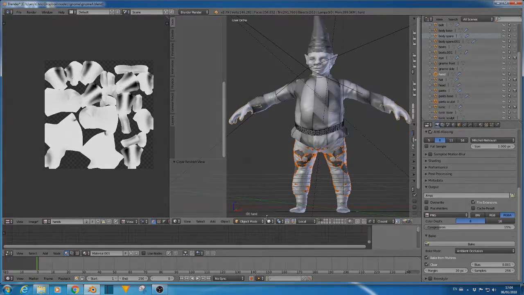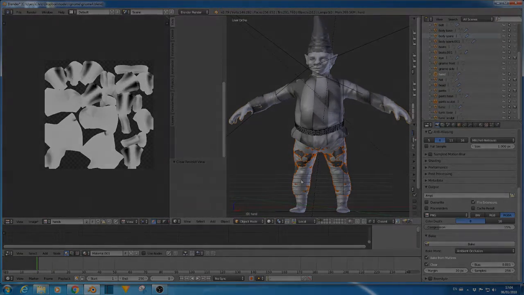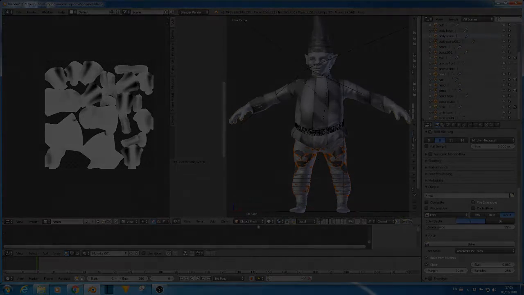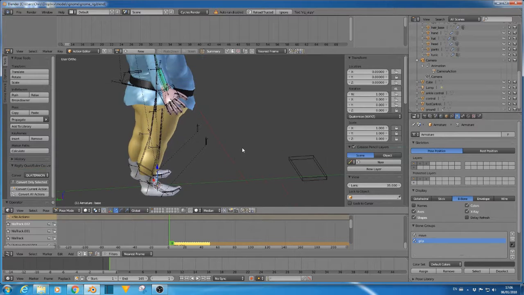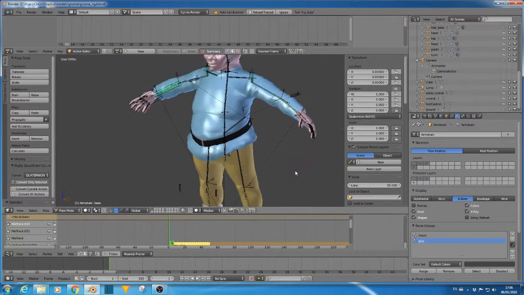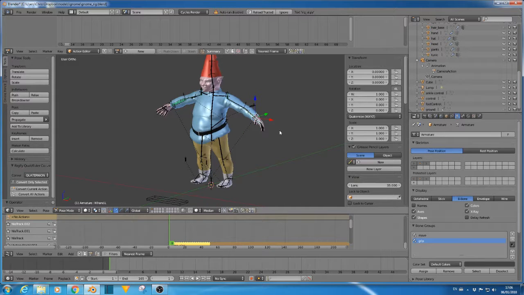Then once I'd finished the model and texturing, I moved on to the animation. I rigged the model with a simple rig. I don't use add-ons like Rigify, I prefer to rig them myself. It has a full IK, FK switching rig. The legs are simply IK rigs, IK constraints on the legs. There's no other deformations, and it's rigged so that when he walks his hat bobs along as well.